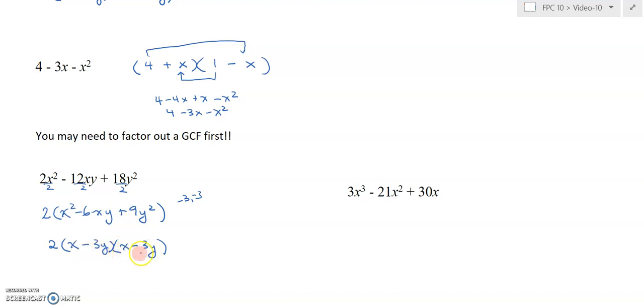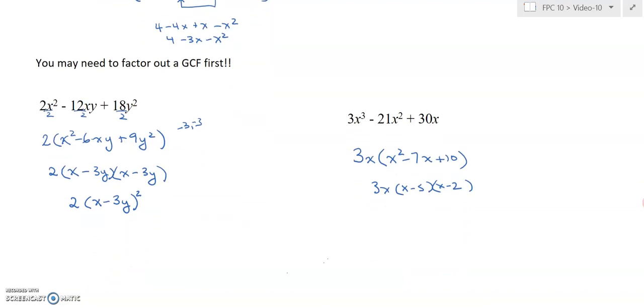You notice that the x minus 3y are the same. So if they're both the same, you're allowed to rewrite it like this. Instead of writing x minus 3y twice, you just put a little squared there. Okay? Same thing over here. Factor out my 3, but I also notice there's an x, so I have to factor out the x as well. So I get x squared minus 7x, and I'm running out of time here. I only have another 30 seconds. So we would continue on here, plus 10, and we would bring the 3x down, and we're going to get minus 5 and minus 2.